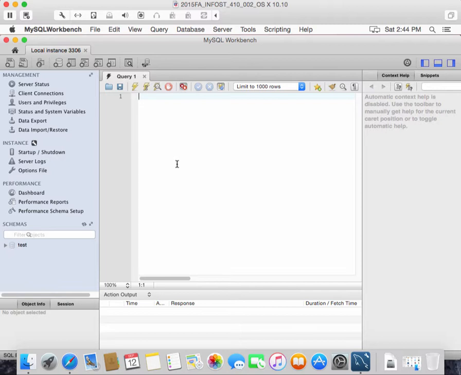Now, it's not obvious to you because you haven't spent a week, or perhaps you have. Maybe you haven't spent a week trying to get the newer version to start. But if we really want to know if it's started, we can go to server status. That's over here in this left pane, management. Okay, so server status, we can click on that.